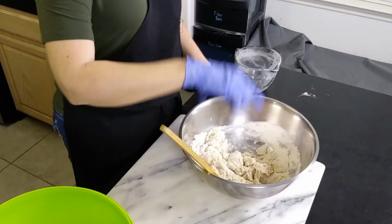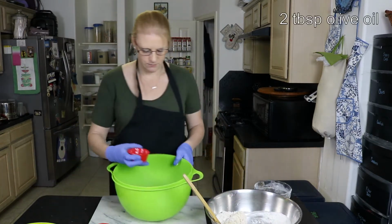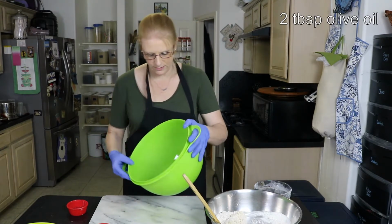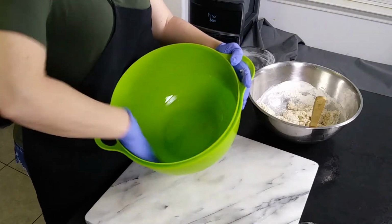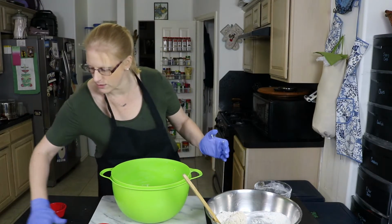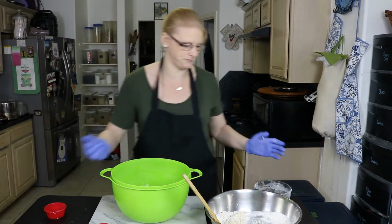All right, that's almost done. But before I finish it, I have 2 more tablespoons of olive oil that I'm going to drizzle in the bottom of here. Well, half of it I'm going to drizzle. Roll around in the pan so that we coat the bottom of the pan and the sides. And then I'm going to coat the top of the bowl as well. That way, when the dough rises, if it hits the top, it doesn't stick to it.